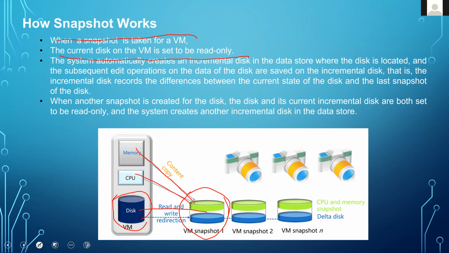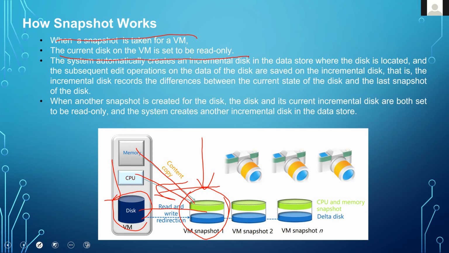This is an empty disk. The new incremental data will be stored on this disk, and the original disk will be in read-only mode. Whenever you want to restore your previous status or environment, you have to restore this disk to the original disk. You have to restore the backup.